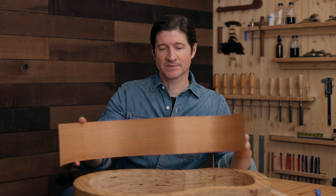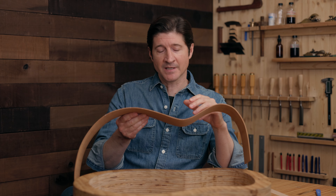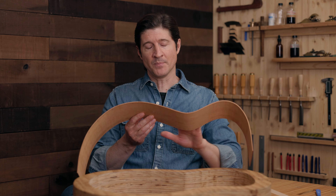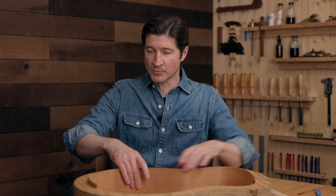Yesterday I was filming a video for a new course I'm working on for the Luthier's Edge, demonstrating the final steps of bending a side on a hot bending iron. I was showing all the different techniques and the strategy I use to get a perfect smooth bend and how to get it to fit perfectly into the mold — so you put it in and it really doesn't even need any clamping pressure. During that discussion, the topic of stress and tension came up.